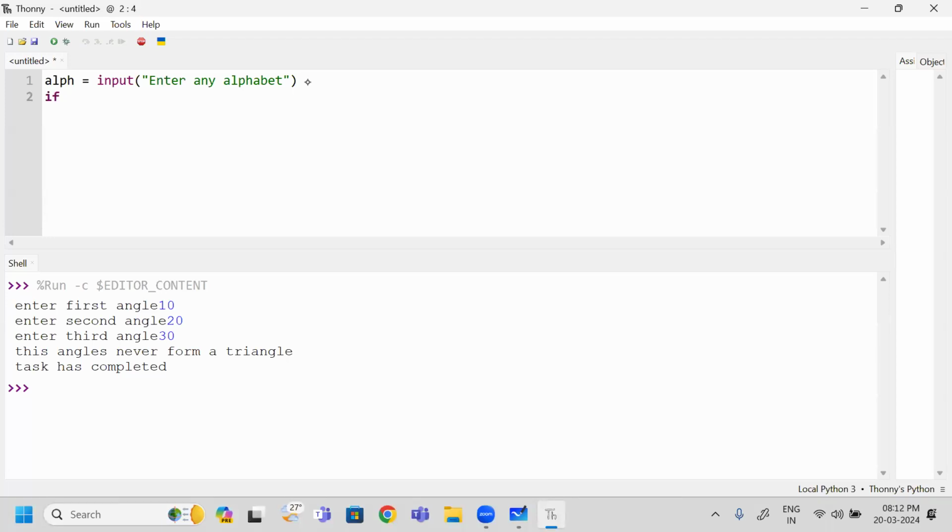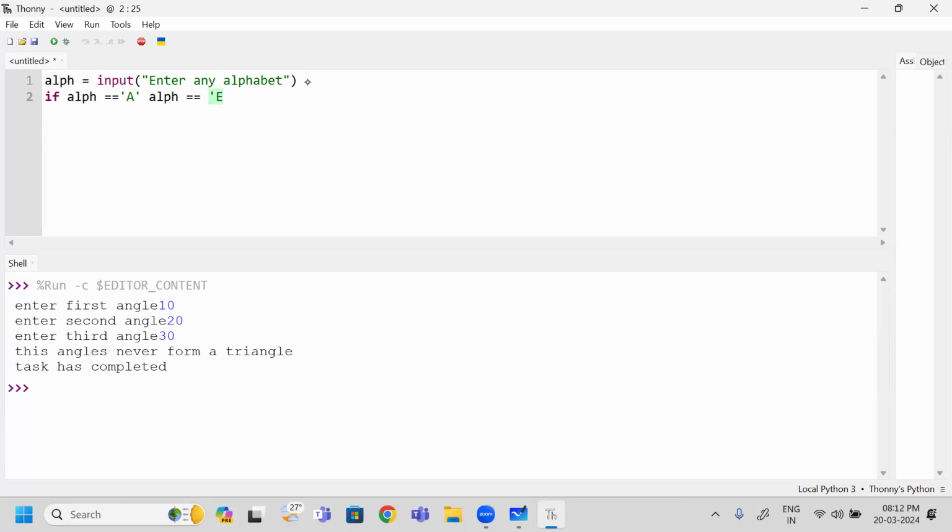If in case the alphabet is equal to capital A, but is the given character always alphabet A? No. Next, alphabet equal to E. Is B a consonant?